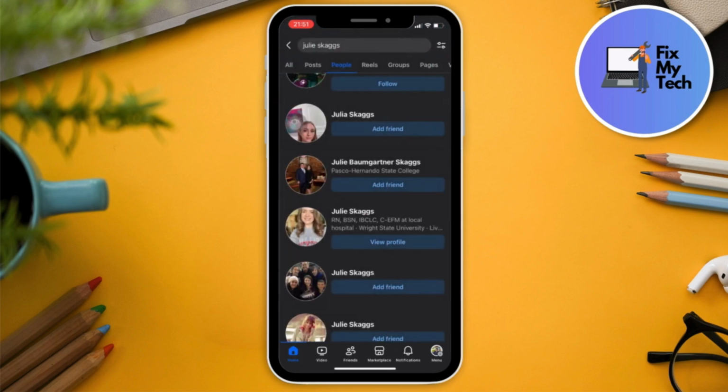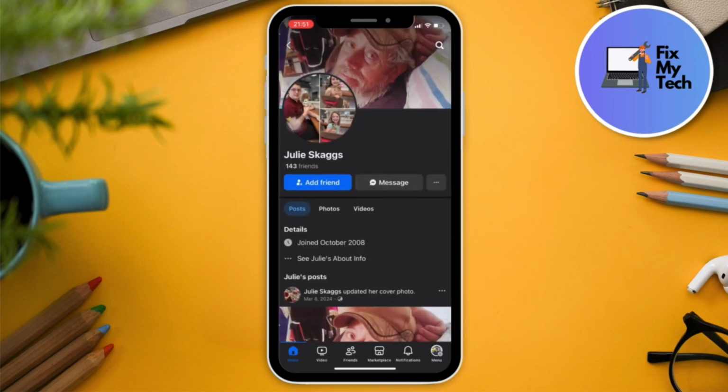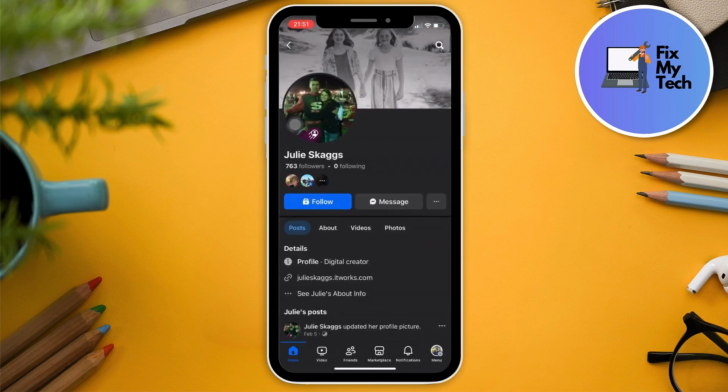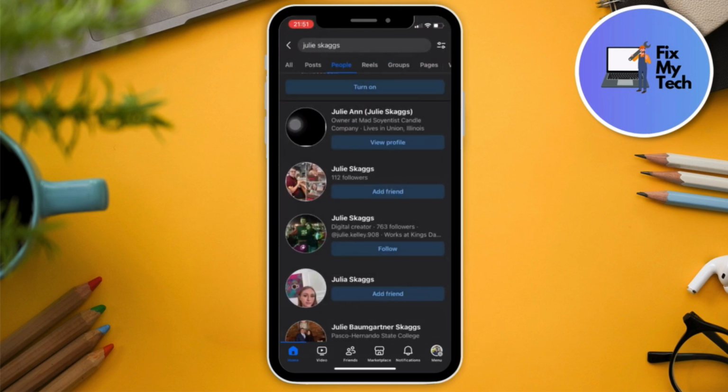It's a different story for this one. That means even though we have nothing in common, I can still add her. Also, there's another option here where you can follow, but you cannot add. Same drill here, they have optimized their settings, wherein you cannot really communicate or connect with them if you have nothing in common.